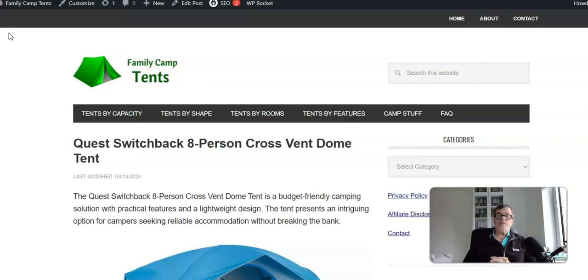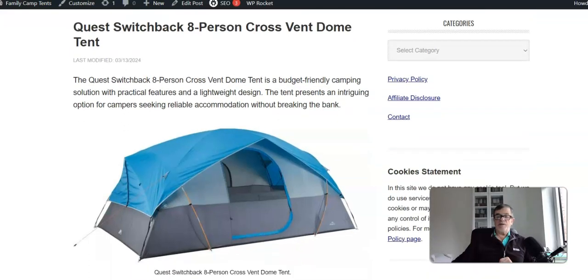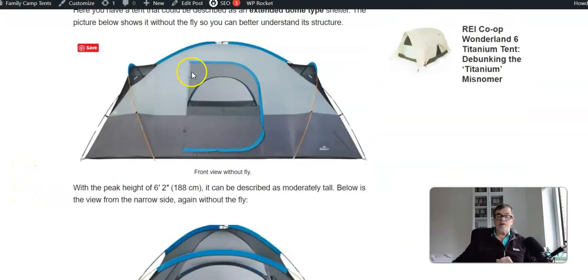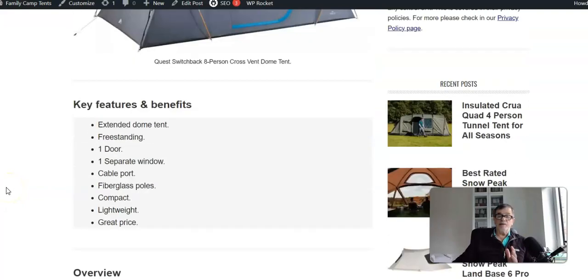Today I have an interesting tent from Quest brand. It is with the name Switchback 8 person cross vent dome tent. Here is the picture of the tent with the fly on, so you can see how it looks. And here it is without the fly to better understand its structure and why they call it a dome tent.